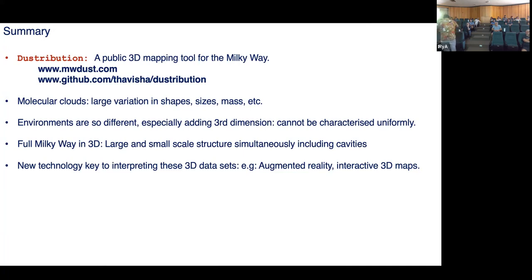So yes, let's see some hands for questions. Have you tested the model with simulations of a galaxy? We actually haven't. We tested it on our own simulations. We basically made blobby structures and tested it, and that's how we knew the code was working. But one of our goals, especially when we start putting spectral mixture kernels in, is to take numerical simulations and try and map those. Because that will be very crucial, because blobs won't cut it when we have all the multi-scale structure.